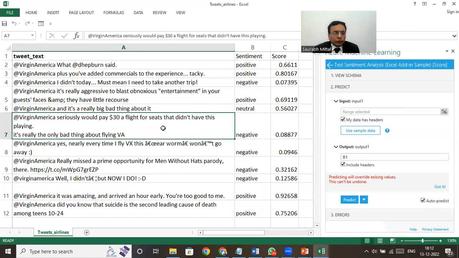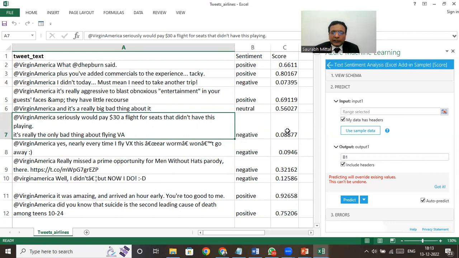Okay, so let us identify which tweet is positive and which is negative. Tweet number 7, what is it talking about? Seriously would pay $30 a flight for a seat that did not have this plane. It is really the only bad thing about flying in America. So there is something negative written, bad thing, and didn't have. So it is showing a negative score.